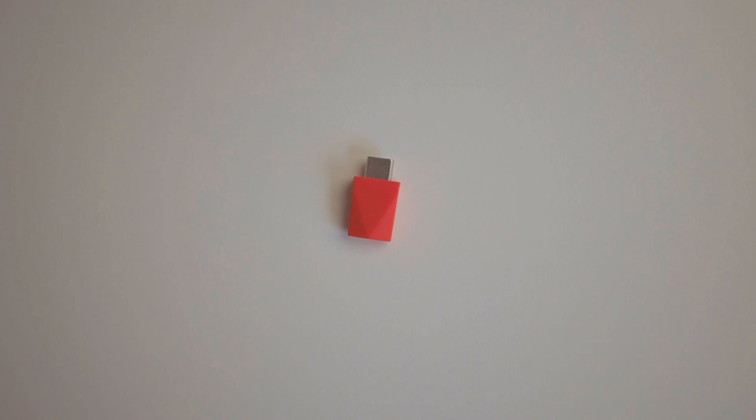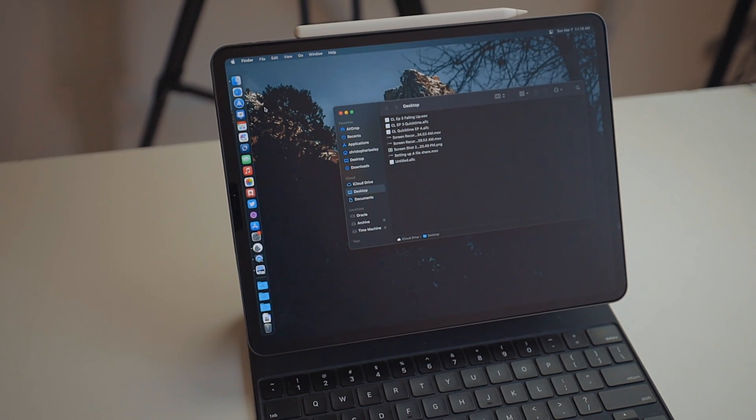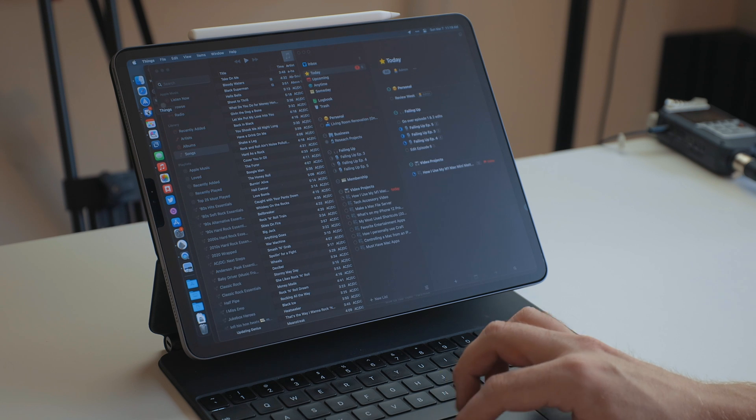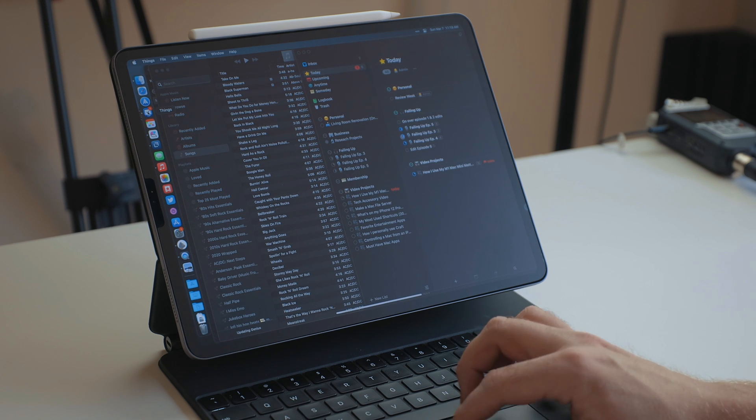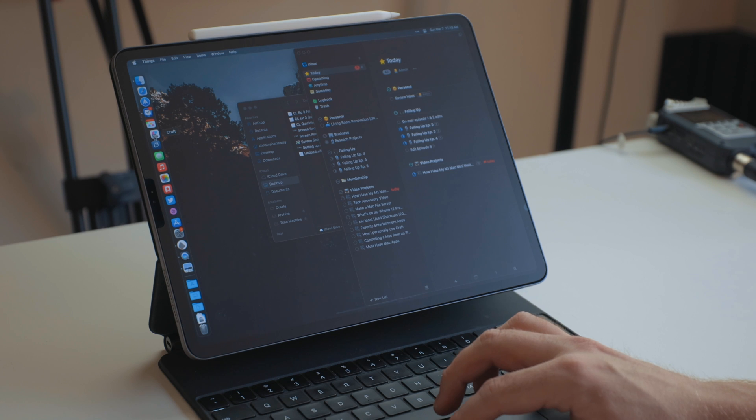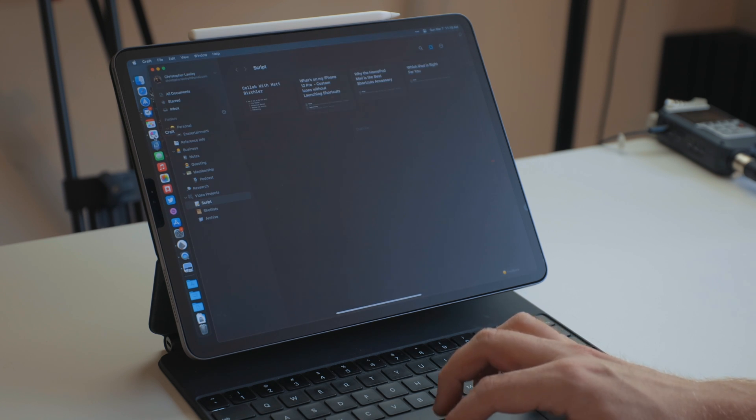There are a lot of software options, but I ended up going with Luna Display. It's actually a hardware and software option — you get this little dongle that plugs into the USB-C port on your Mac and you can remote into your Mac from your iPad. You can use the keyboard and trackpad on your iPad to interact with the Mac. And because it has this dongle, it means you get hardware acceleration and you can use it at a retina level display, so it's nice, crisp and clean — not fuzzy like some software-based options.